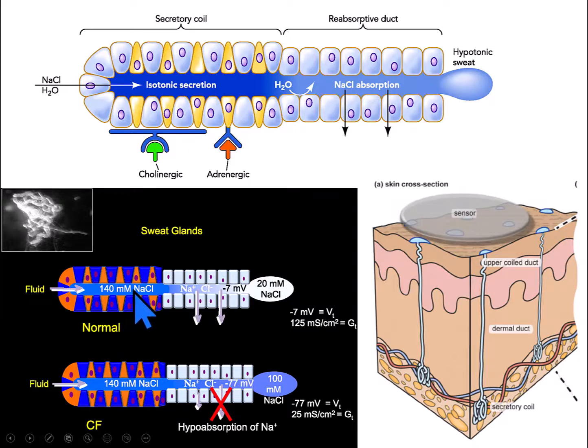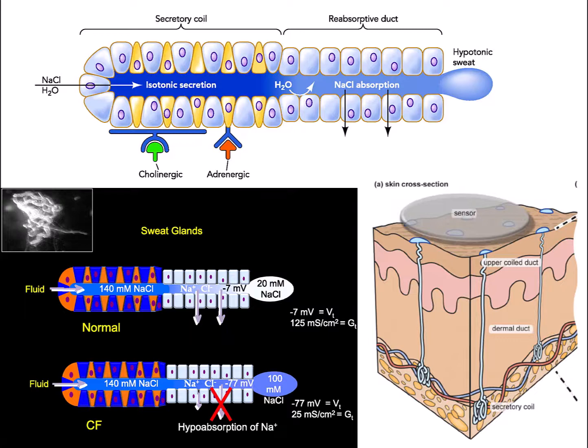Well, then this sweat moves up. In a normal person, it'll move up through this duct. So this part right here is represented by this duct. Notice at the very end, when that sweat comes out, it only has a sodium chloride concentration of around 20 millimolar, which means that the chloride gets reabsorbed, and the sodium follows that chloride because chloride has a negative charge, sodium has a positive charge, so it's attracted to this negative charge chloride as it's moving out by those CFTR channels. And so the body reabsorbs a lot of that sodium chloride, and it needs to do that because you need sodium chloride within the body. So this is a way to reabsorb that sodium chloride so you don't lose all that in your sweat.